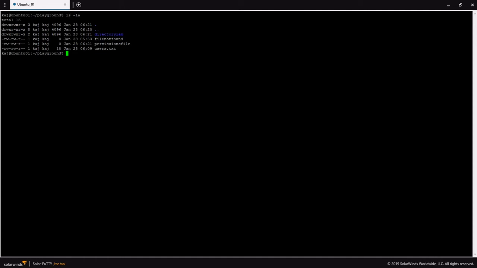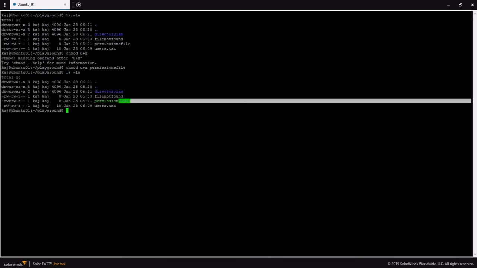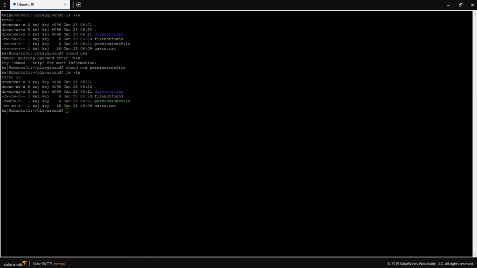To change those permissions, there are 2 ways to go about it. Well, I think there's 3, but you could use chmod, and then do user and give them executable rights. Sorry, we have to put the file name, that would help. If we run that back, you can see that not only does it turn green because of the ls alias, or I think that's how you say it, I'm not saying it right, I know I'm not. As you can see, it turned green.